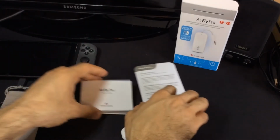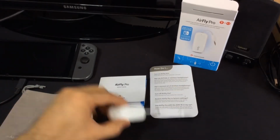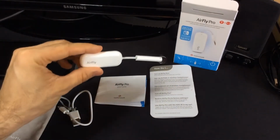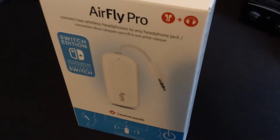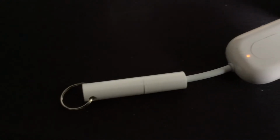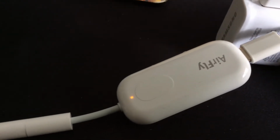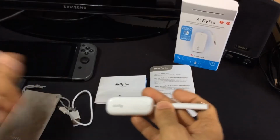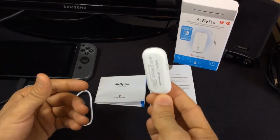Now, there's a reason why I have this already opened prior to this, okay? The main reason is because, believe it or not, this is the second unit that was sent out to me by 12 South. The first unit that I originally got, that's off camera, was defective. It came in the mail, and I tried to charge it up and then use it like I normally would to test it out with my Nintendo Switch, which is right here, which I want to do in just a second. And for whatever reason, the original unit was not holding a charge.